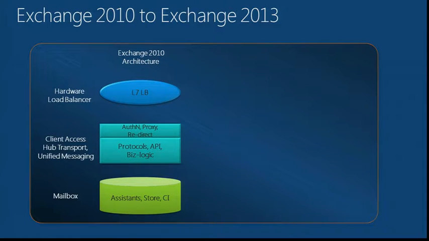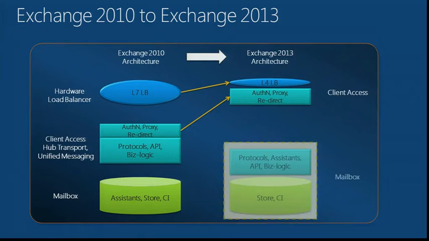All that functionality has been split out and moved around so that we now are only using the client access server role basically for authentication, proxy, and redirection. And it's the mailbox role, as you can see here, that is doing all of the heavy lifting. It's got all the protocols. It has all the business logic. It does all the data rendering. It has the data transport, the transport pipeline, the mailboxes themselves, and basically everything you come to love about an Exchange server.